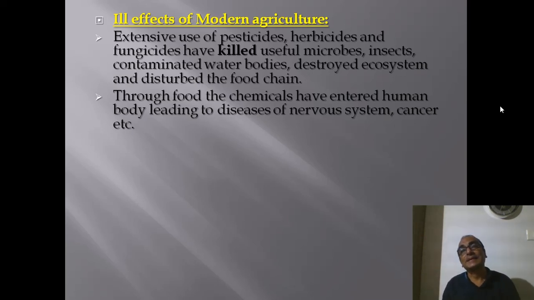Like for example DDT. It is said that even mother's milk now contains a trace amount of DDT. So that much DDT was used around 60 to 70 years back that it has been incorporated into the fruits, vegetables, into the seeds, and then in the food products which we are getting generation after generation, and we are eating these vegetables which already have deposits of DDT, which are entering into our body and causing diseases.